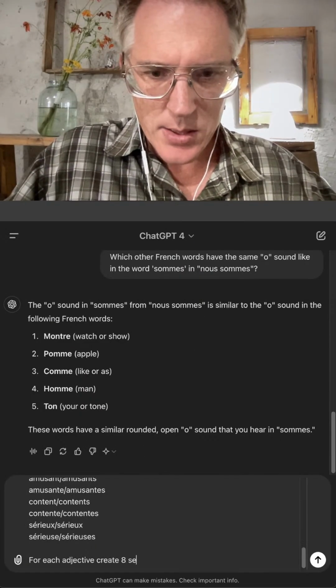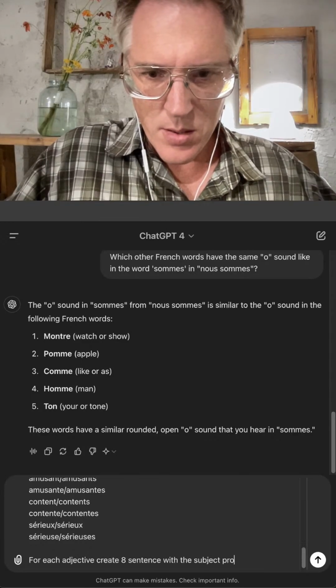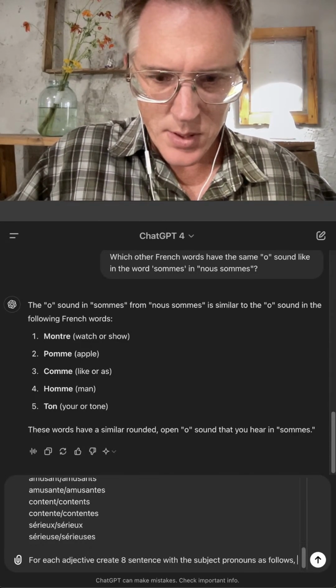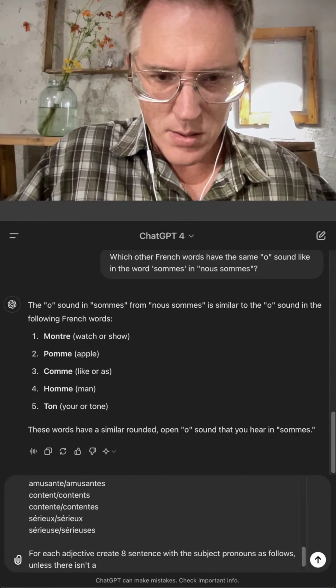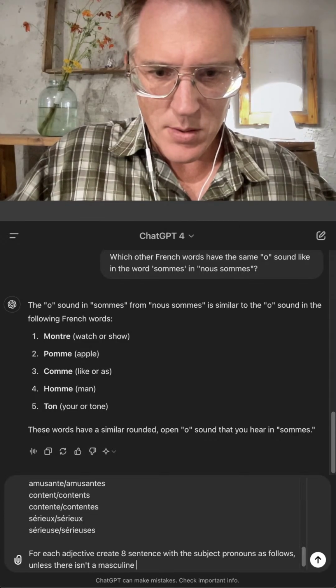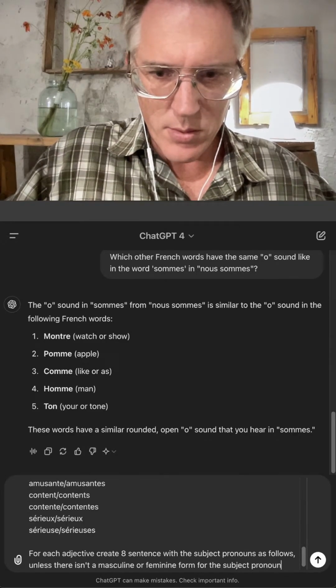Create 8 sentences with the subject pronouns as follows, unless there isn't a masculine or feminine form for that subject pronoun.